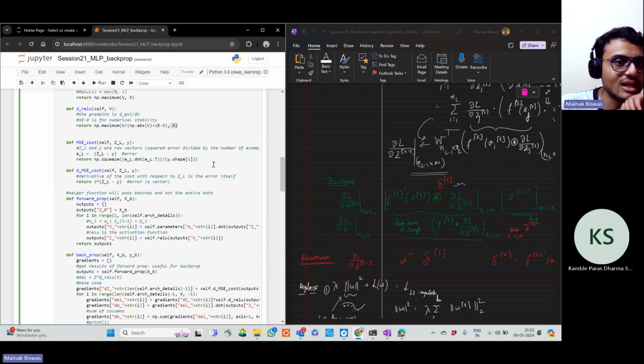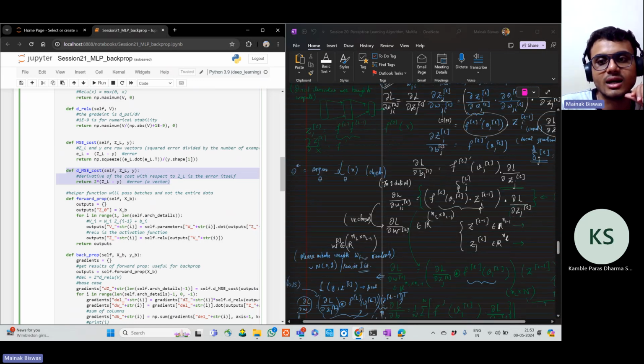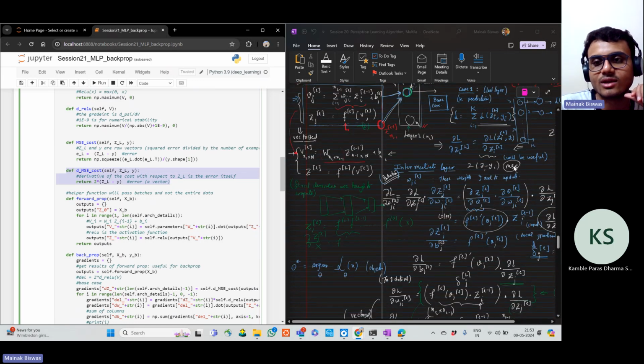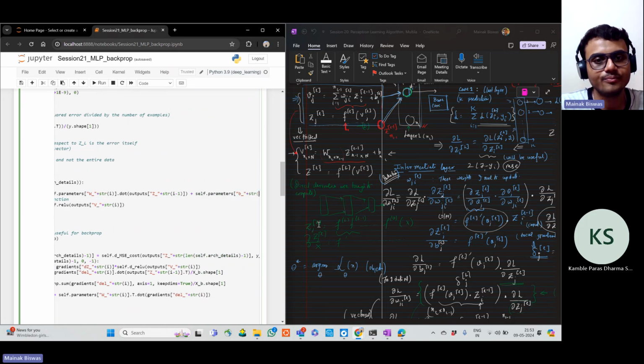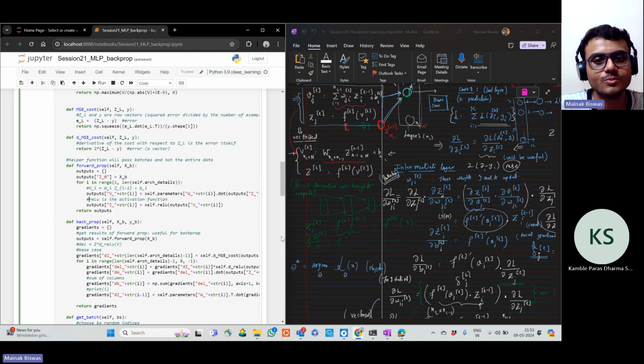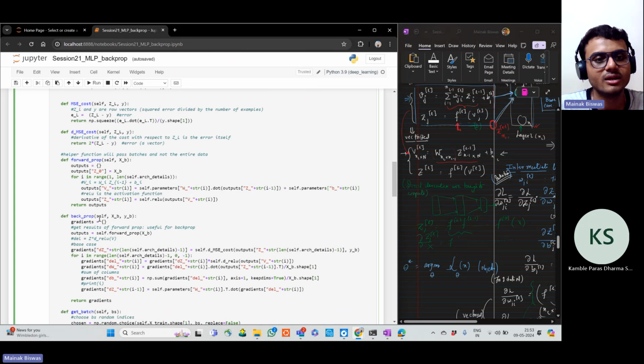Then MSE, so finally, in the last layer, I define an MSE cost function, which compares the predicted cost versus the actual cost. And I took the derivative as I had shown in this example where the loss was calculated as z minus y. The forward propagation, as we defined, v is wz l minus 1 plus b, as we had defined before. You can see this equation I've implemented over here. Z is the output of the ReLU function. I'm using only ReLU functions over here as f in the forward propagation.